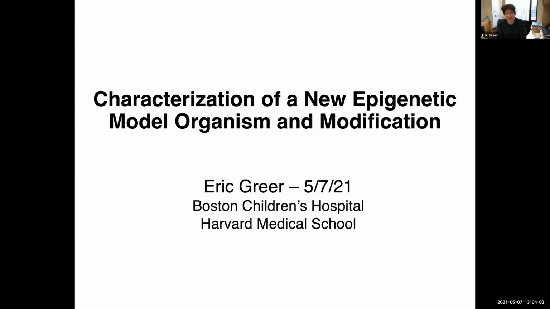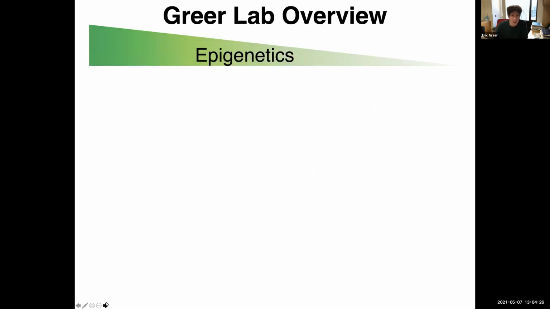Today I'm going to tell you about two different vignettes from my lab, both of which have been recently published, one of which was published this week, on examining the role of epigenetics in the evolution of multicellularity and our identification of a novel RNA methylation and how that regulates stress resistance. But before I begin, I thought I would give you a broad overview of what my lab does.